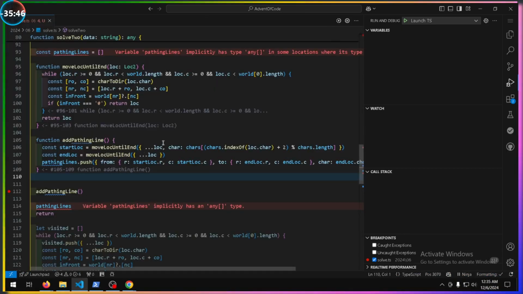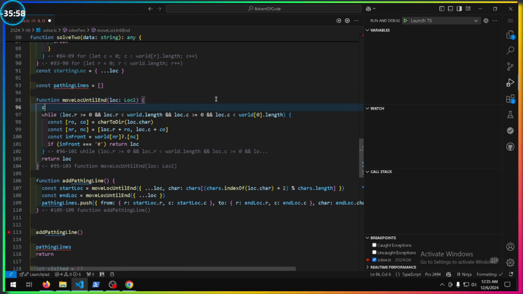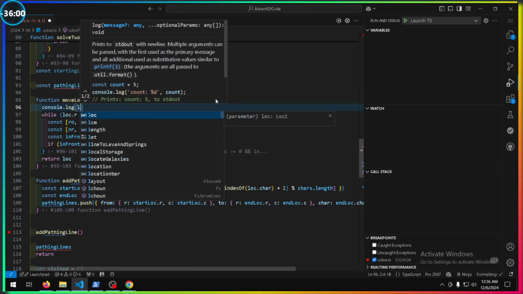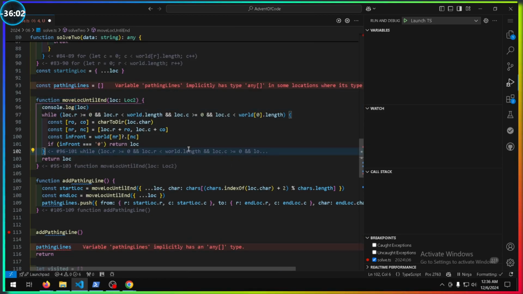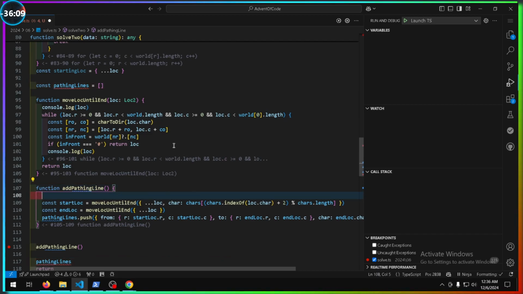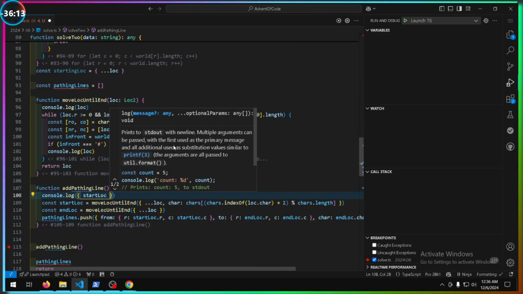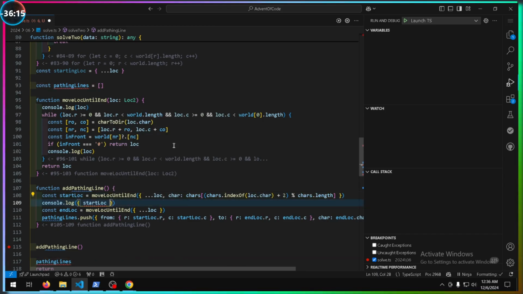That's okay, we can console log. Move to location, and one of y'all are doing the bad stuff. Who is it? We'll start with you, and then, come on, move down.